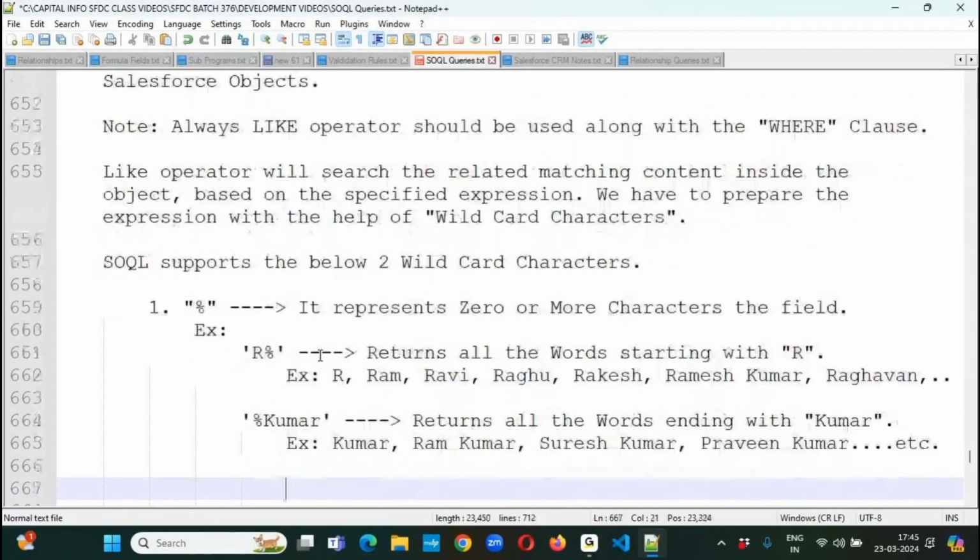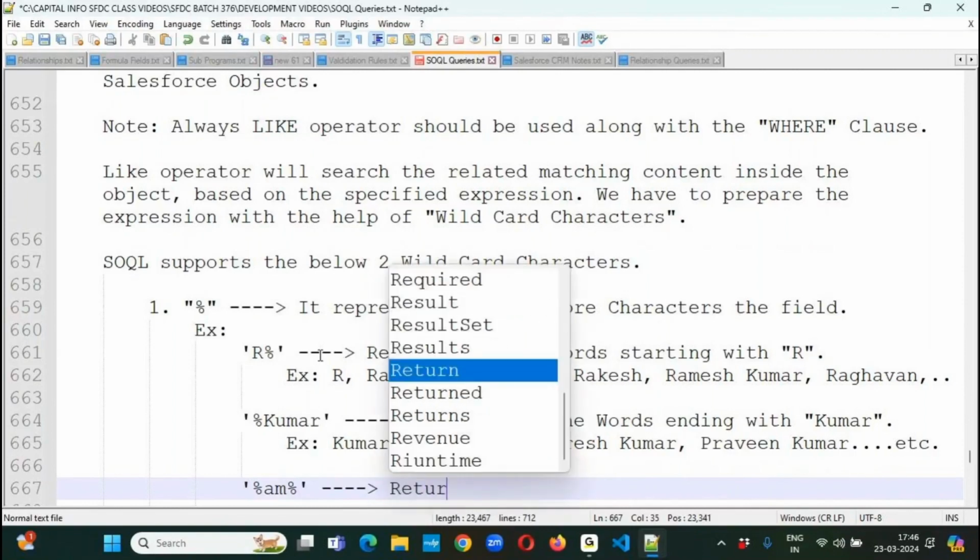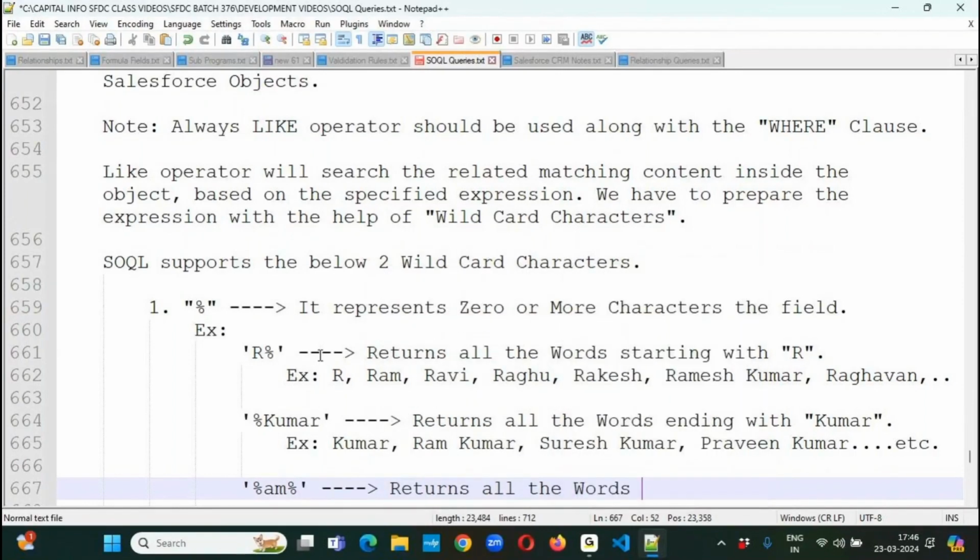Suppose I know the middle characters. I know his name has the letters AM, but whether it's at the start, end, or middle, I don't know. In that case, we can use percentage AM percentage. That means it returns all the words which contain these characters.